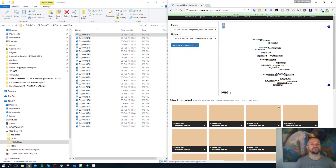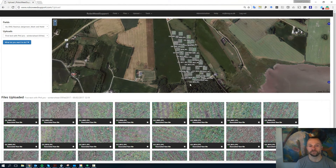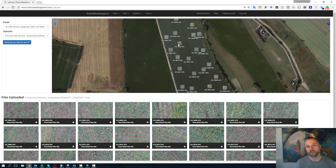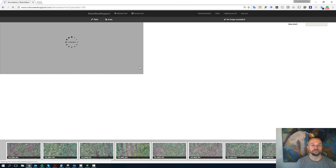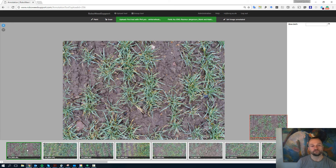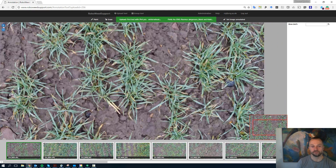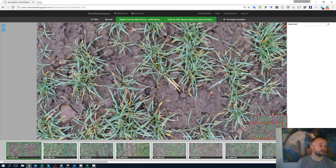So now you can see all the images here — we have covered the field fairly well. The next step is to annotate. It could be automated — it works with the ATV images — but we haven't tested on these images, so I will annotate these the hard way. You can see they're not perfect, could be better. I'll go through all of them and then we return and look at the grouping.